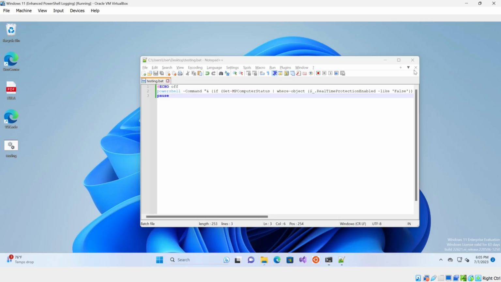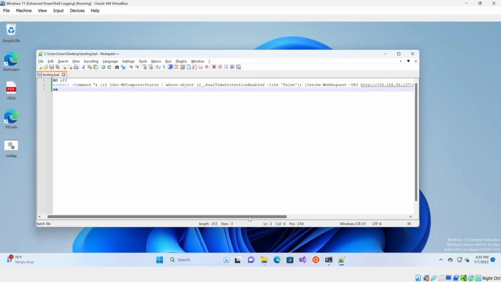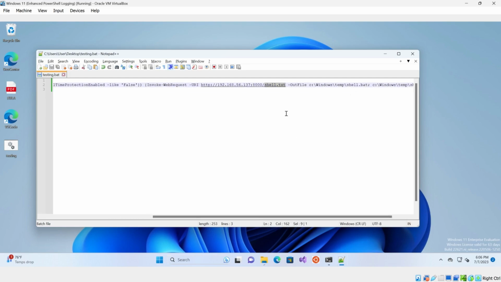We should have 3 alerts trigger. All right, and you may be asking why did 3 alerts trigger when we created 4? The answer is because when we work through the obfuscation section of our bat file here, we can see we're actually grabbing the text file and creating a bat out of it versus the bat file in transit. So we're actually not going to trigger this alert through how we made this bat file.